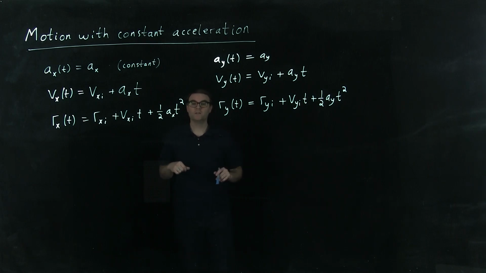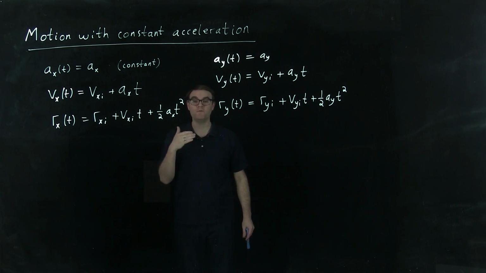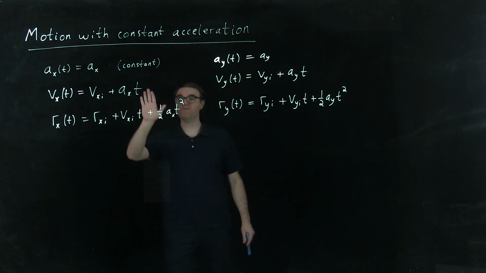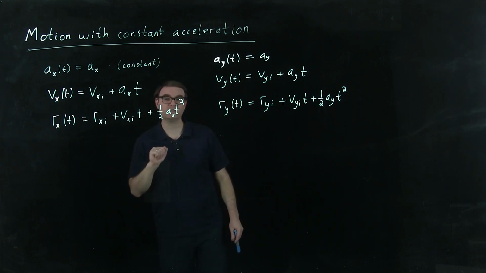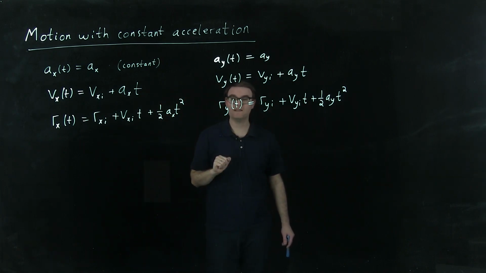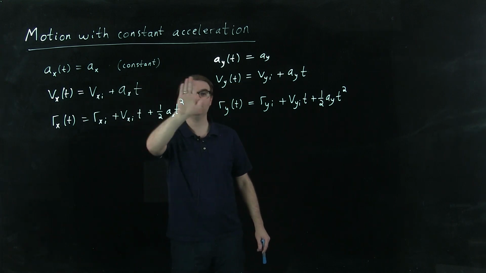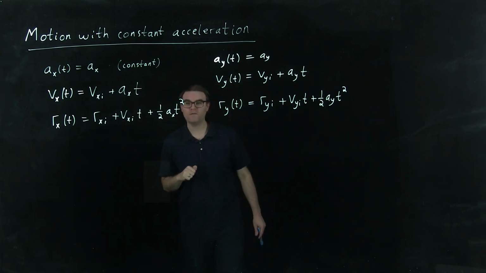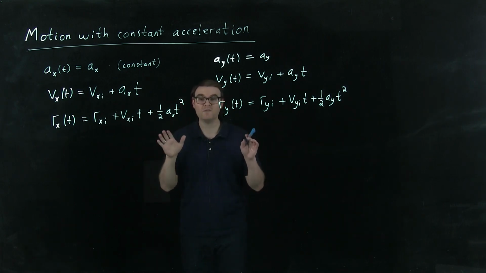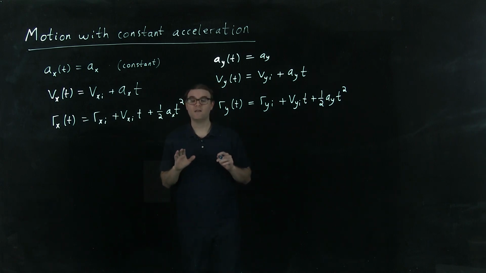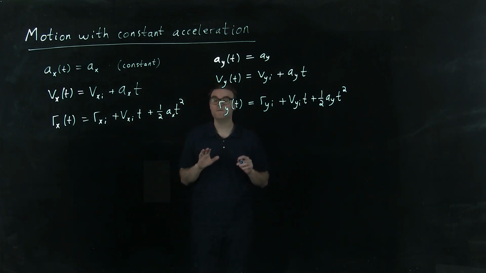Welcome everybody. So we're now going to think about what happens for constant acceleration when I'm moving in two dimensions. So I have both a set of constant acceleration equations for the x direction and a mostly identical set in the y direction. The only thing I've done is change the subscripts on all of the little quantities. One thing you'll note is that means we have a lot of quantities now. We've almost doubled the amount of quantities that we're going to be making use of.